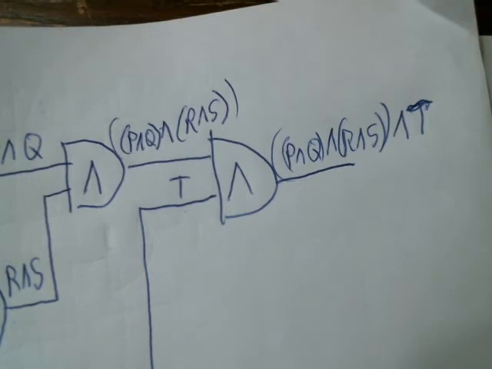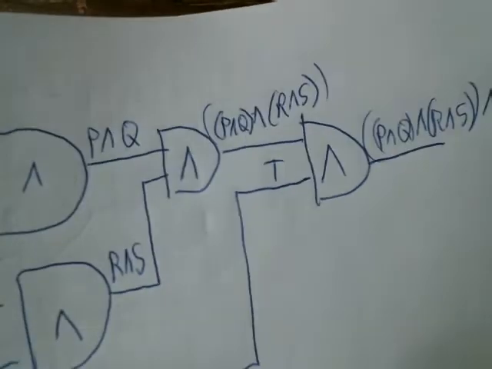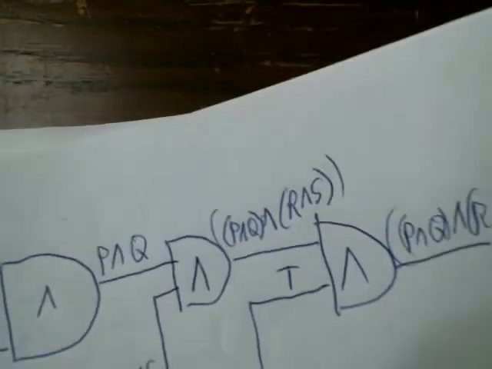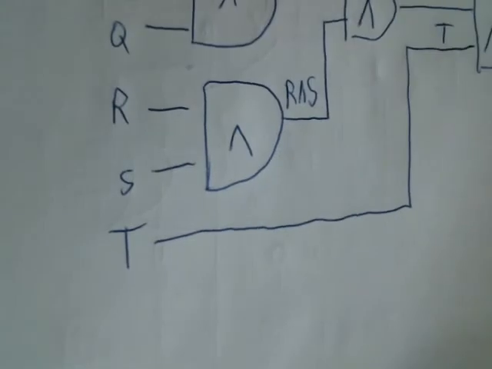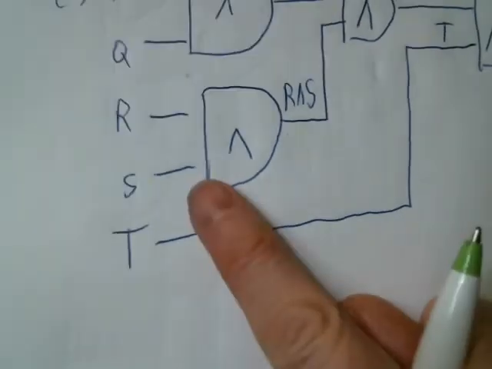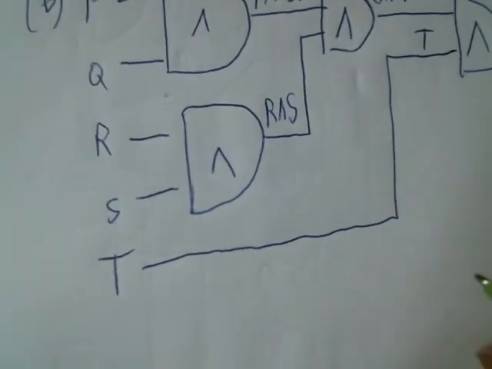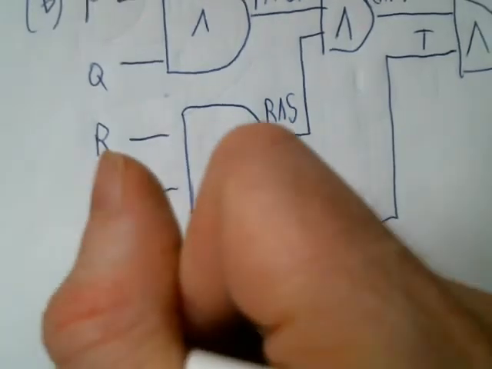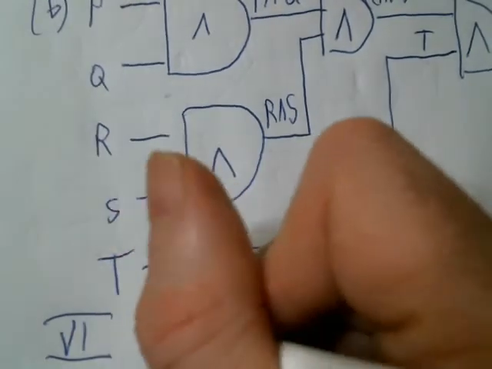It looks cool, but once you get the hang of it, it's no big deal. Let's look at the next type of conversion that we need to do. This time we're going the other way around. We're going to start with the statement form and then go to the circuit diagram. In other words, go from the Boolean expression to the circuit.